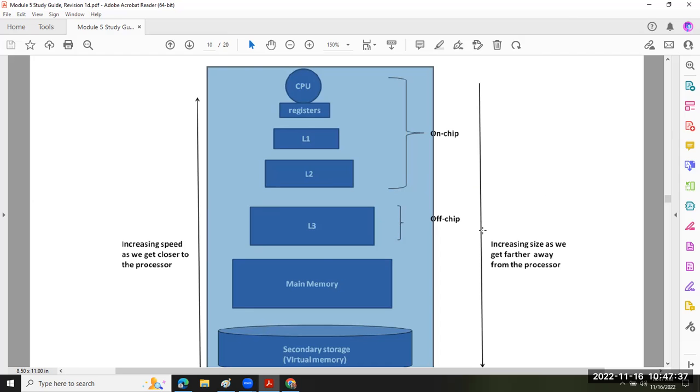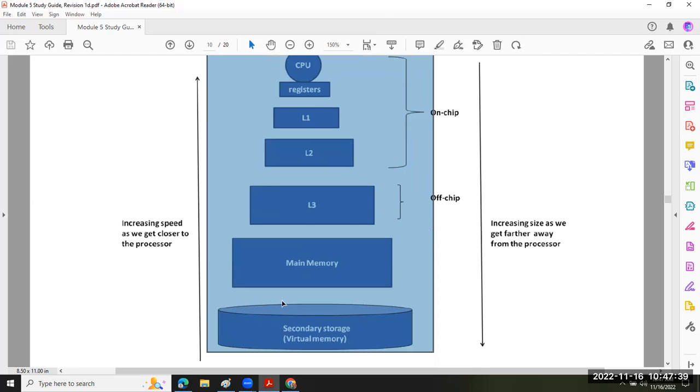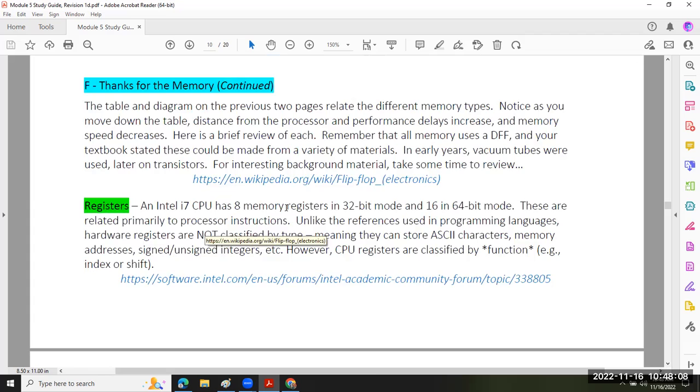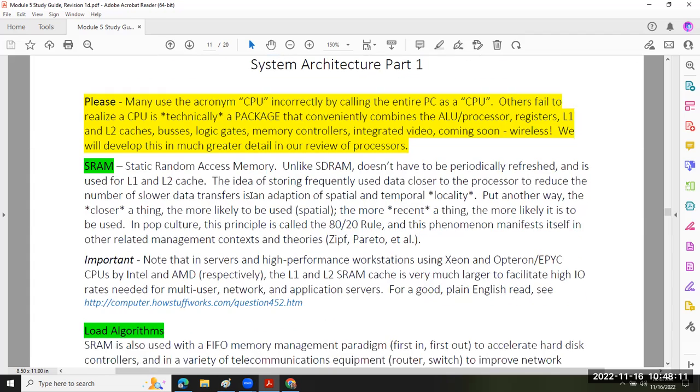So we have spinning hard disks that are slow as molasses in January. The spinning hard disks are down here. But even those hard disks have something called a buffer. So it's fast electronic non-volatile memory that's stitched onto the front of the case of the hard disk. And it's storing what? Oh, the 20% of what it uses 80% of the time. Does everybody understand what I'm talking about here? The 80-20 rule. Yeah, mhm.